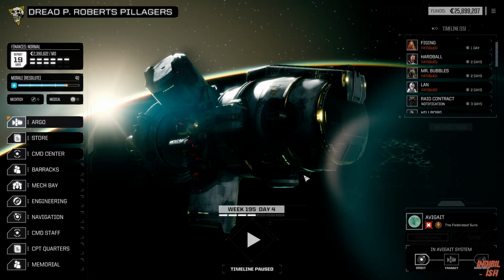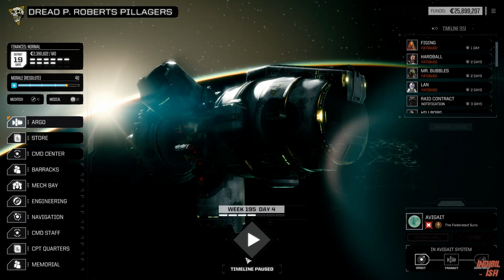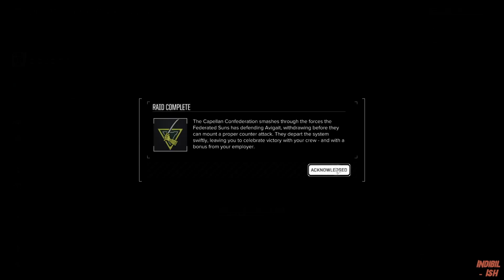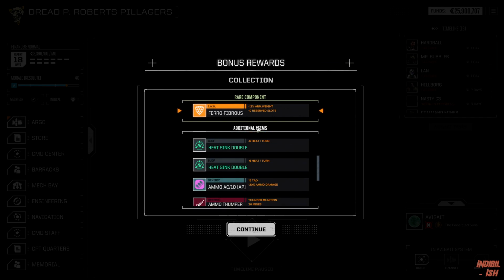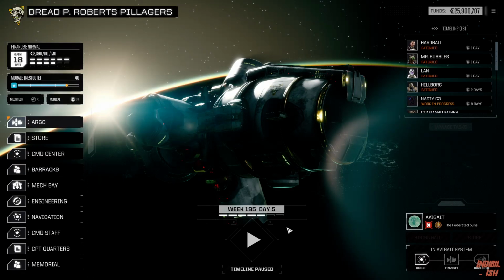This was nice and easy. 16 minutes, so probably half time for another one. Pity about the ammo though. 16 days, yeah. So that's 9 on Nasty, 4 on Command Mines, 4 on Crutch, so we don't have anything at all ready. Okay. Work on what we can work though and keep going. Oh, that's complete. We get ferro, an assortment of double heatsinks, a core 130, and just random stuff.